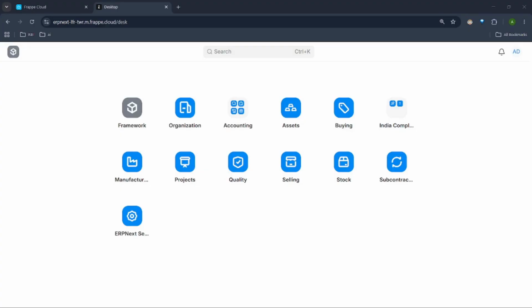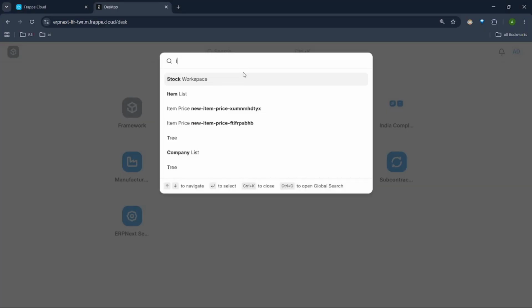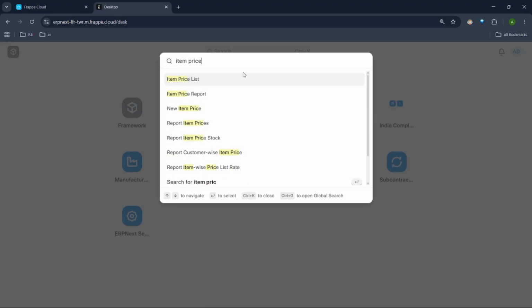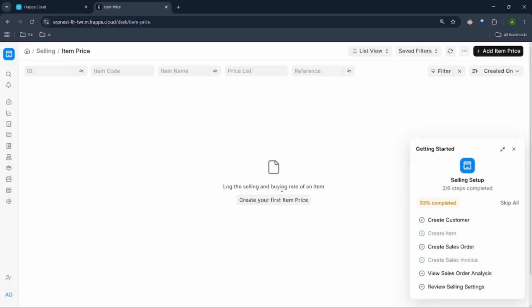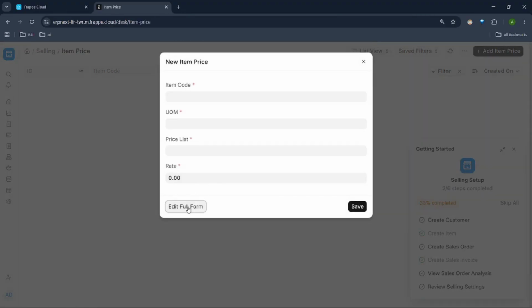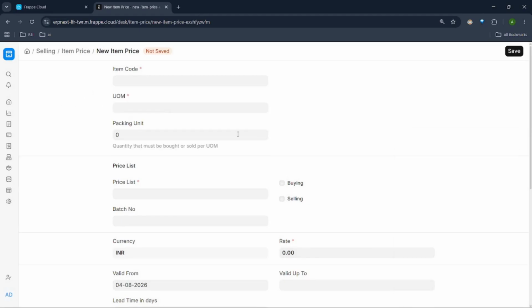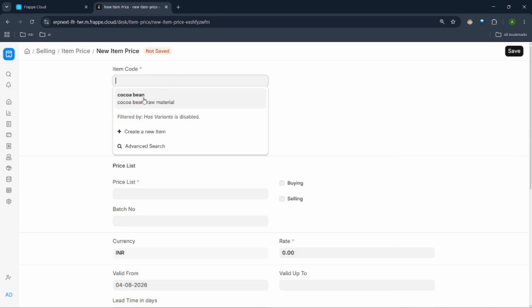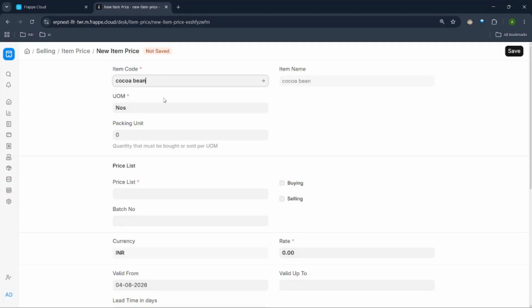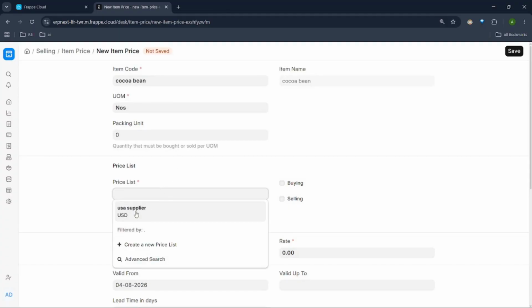Item price is where we actually set the rate of the item. Here, let's go to item price. It directly accesses the already existing items that we have created and the price list we have created.